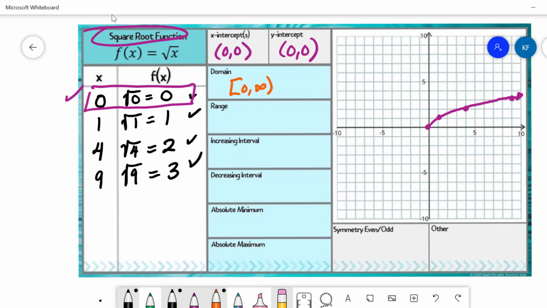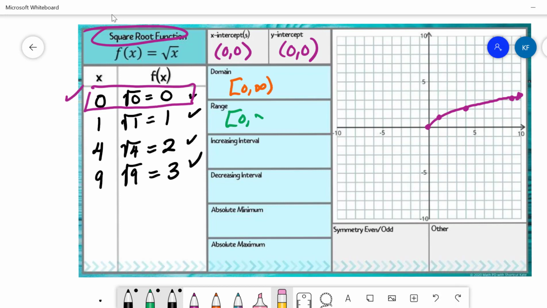Okay, then we are going to do the same idea with the y-axis. So we're doing range now. There's nothing here. And when I get up to the top of the graph here, at y equals 0, the point is included, and here's the arrow, we're going to infinity. So this one is going to be the same. Remember, when we're talking about range, we're talking about the y values specifically.